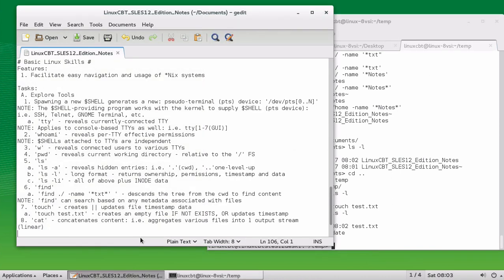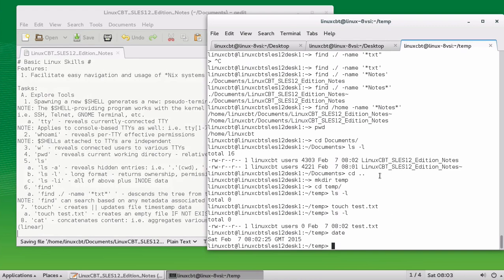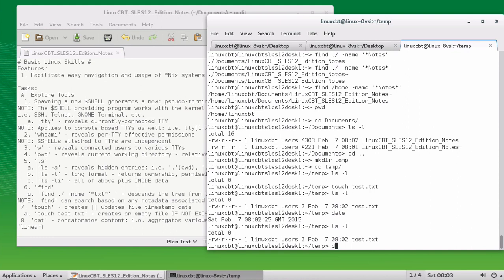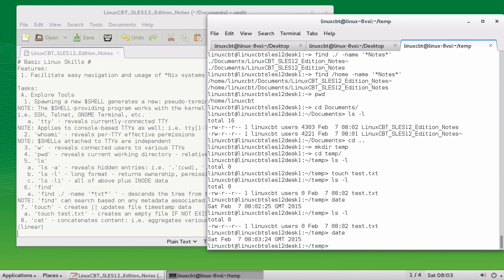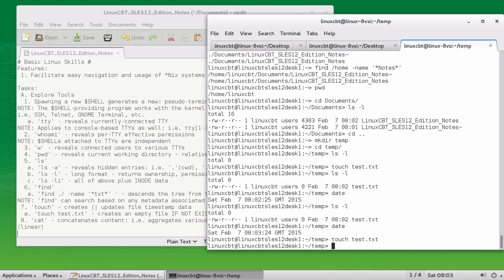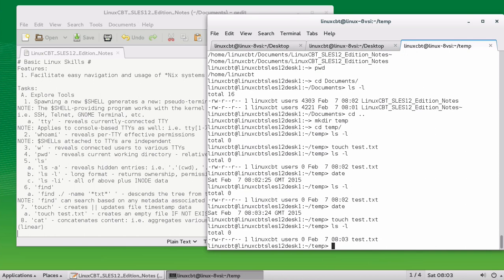Let's see what's happening to our file here. Let's see where we currently are. 3rd minute. So let's do a touch test.txt. And now you see it's been updated in the 3rd minute of the 8th hour as opposed to the 2nd minute. So touch updates that property if the file already exists. And again, 0 bytes is nothing in the file, but it updates it if it exists and creates it if it doesn't exist.